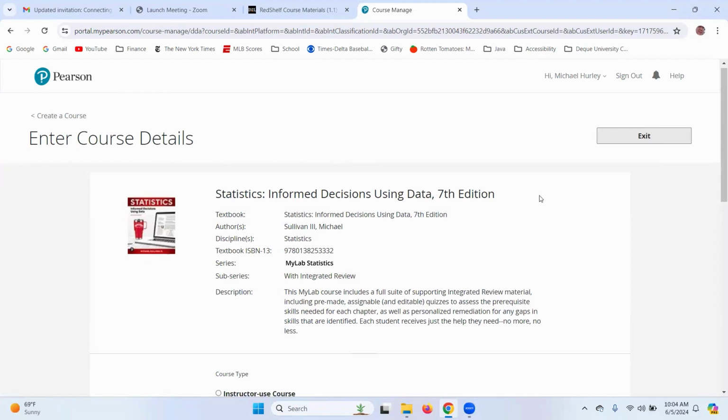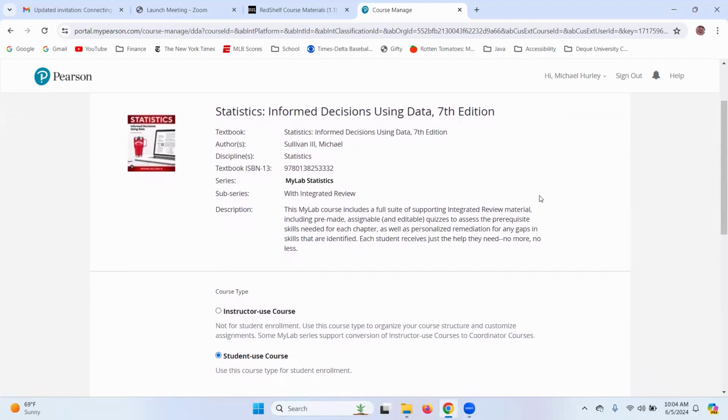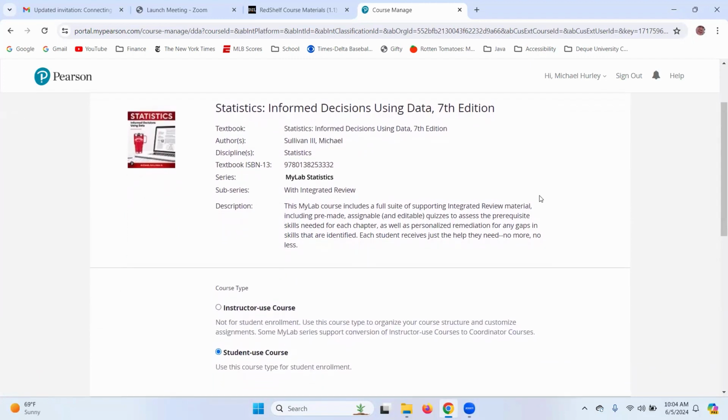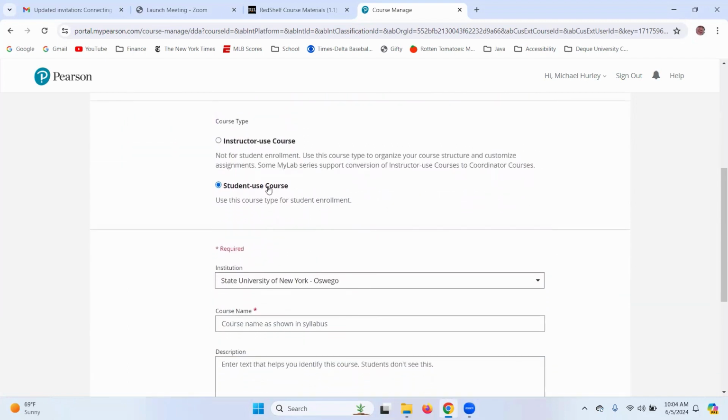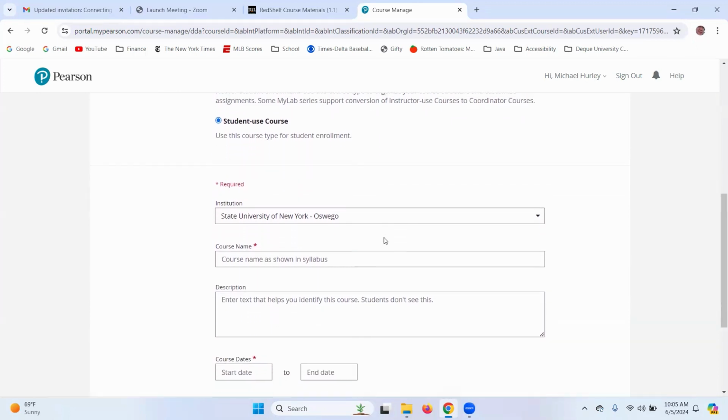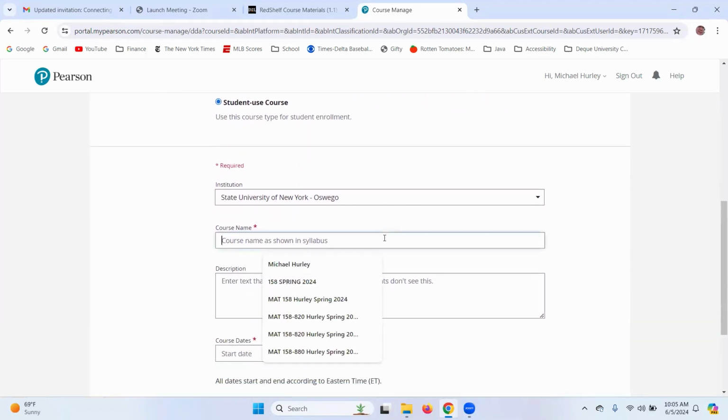Great. All right. So from here, we'll name our course essentially. Anytime that you're pairing with D2L, we're going to keep it as a student use course so students can enroll. And then, yep, we're going to give it a course name. My suggestion is always giving it the course initials and the course number.